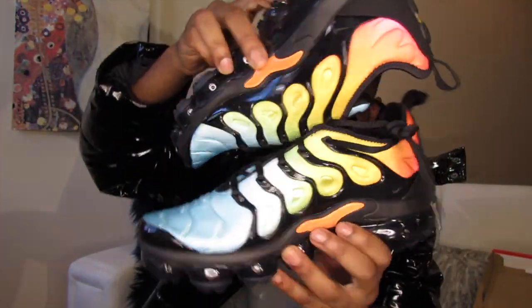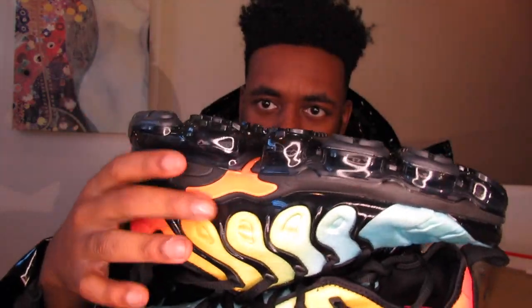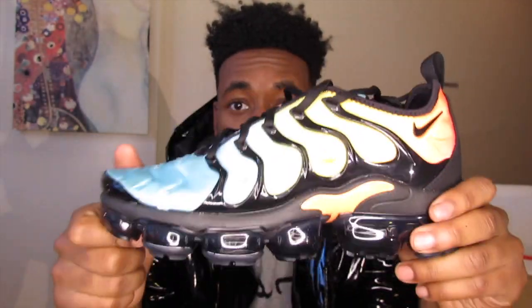I'll definitely do some close-ups of them, as you can see, and they kind of have a patent black spider web looky thingy, and then they have the Vapor Air soles or whatever you call these, and this is what makes them look so comfortable. They actually give you a lot of height too. When I tried them on, they made me feel hella tall, which I really felt dope about.